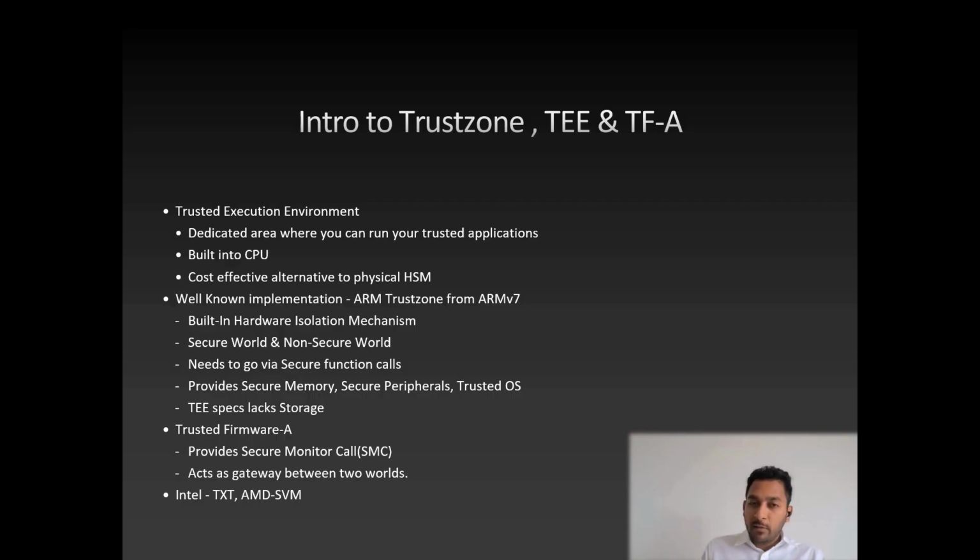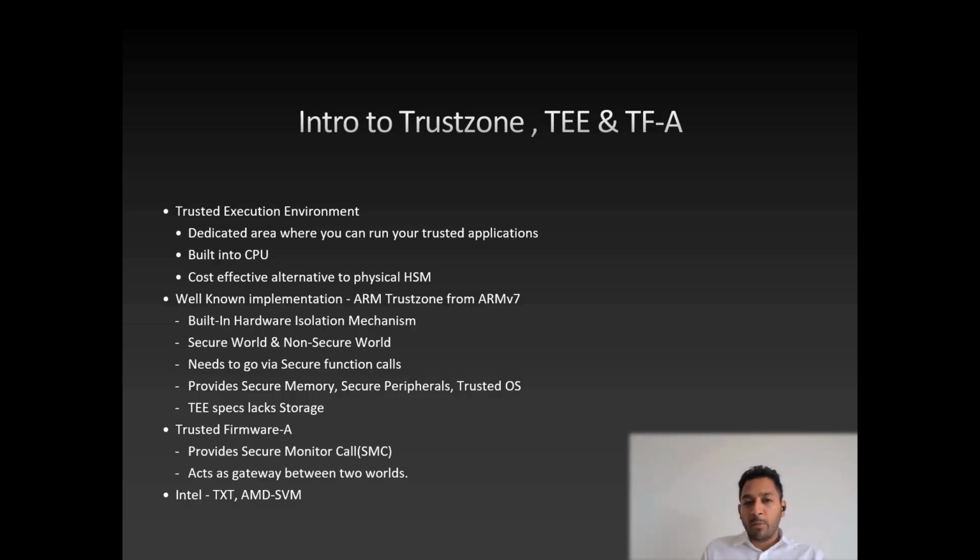If they want to access it, they have to go through a proper set of standard and defined APIs called Global Platform APIs. You can also have secure memory and secure peripherals. You need a trusted OS, of course, to make it functional. So the TEE specification doesn't talk about storage. It just provides runtime, for your application to run securely. But you can attach some kind of storage medium to the secure side of the processor. So that's how you achieve secure peripherals or secure storage. That's what manufacturers and vendors do these days.